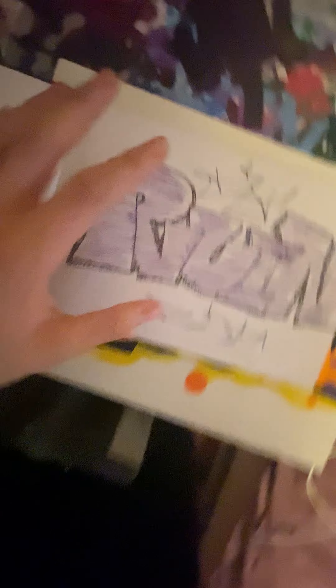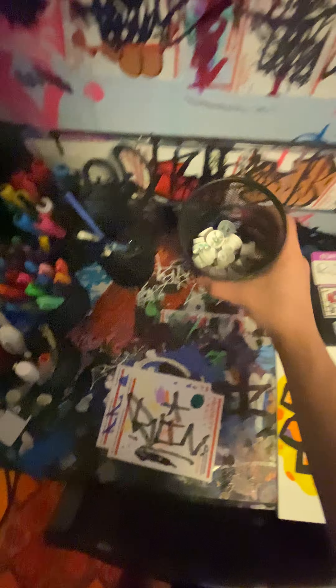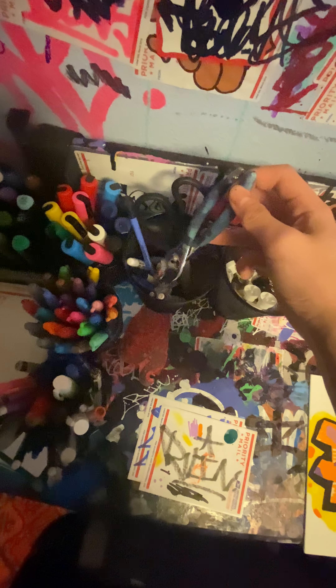I did like two things in here - I did this one in the car, that's why it's not that good, and I did this one on the plane. There are some stickers - just Ruin stickers. I was using this to test color. This is my big thing of random caps - most of them are the stock caps from the flame blue cans, just the normal blue soft caps, but there are some fat caps and skinny caps in there too.